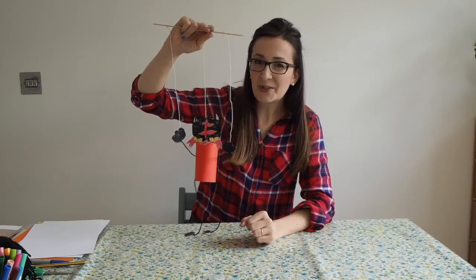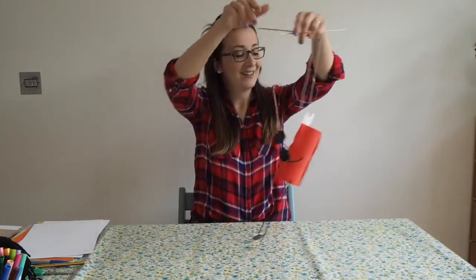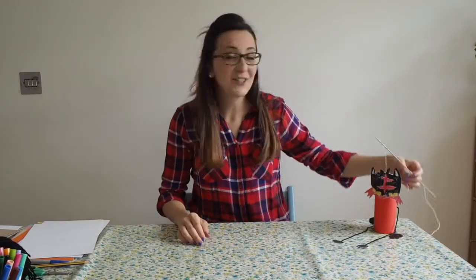So, do you want to learn how to make one of your own? Let's get started and I'll show you how to do it. You will need some white cards or paper, some color cards or paper, but if you don't have it, don't worry. We can still decorate and color the white ones.